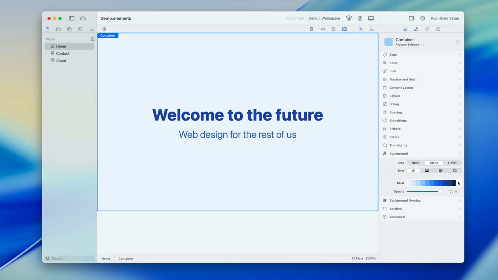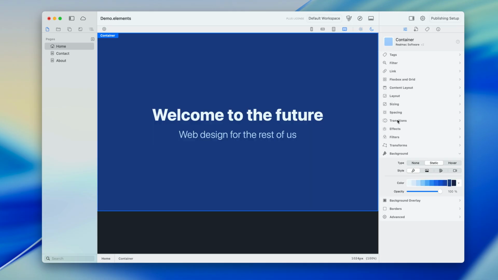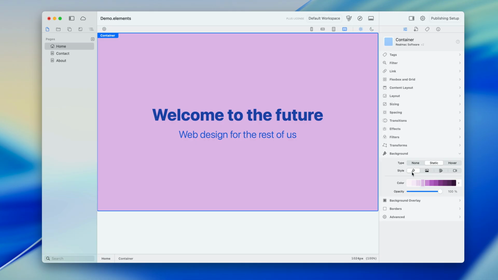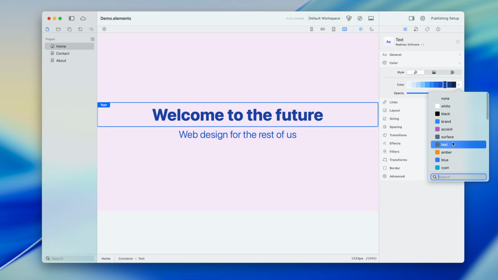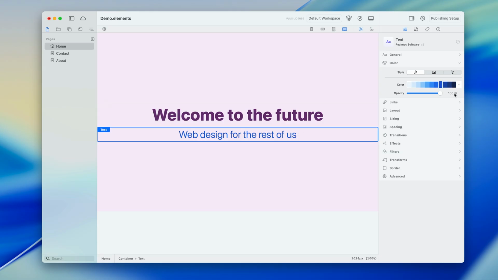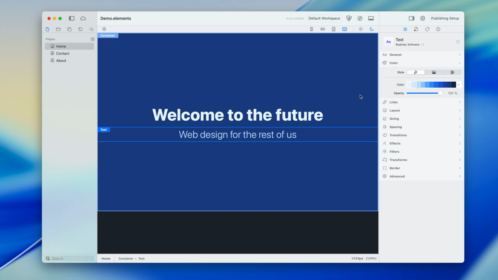Now I can change the palette completely in here, so I can go for a purple color, and when I go over to dark mode you can see it's keeping that dark blue that we selected before. And the same for the text here, we can easily switch this over to a purple, go to dark mode, and it keeps that. So this is a really nice way to work, and you can make sure your website looks great on both light and dark mode.